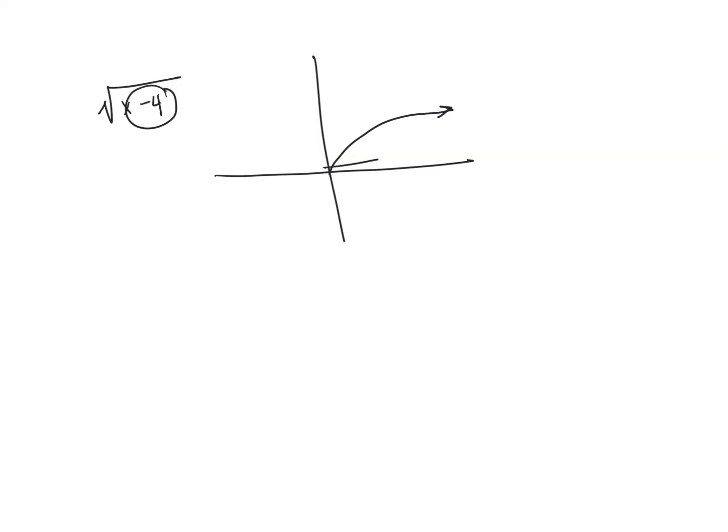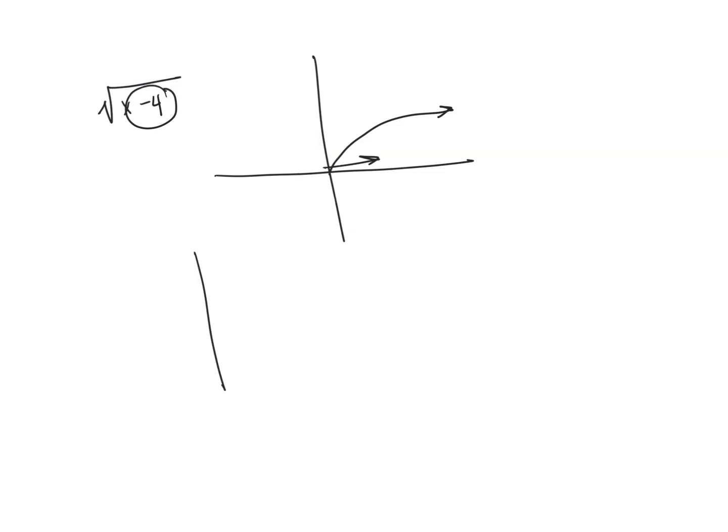Number 9. You can't have a negative in the square root, or 0. And let me show you the one. So this is number 9, square root of x minus 4. So they want you to graph it. This is what the regular square root looks like. The minus 4 is going to move it this way.